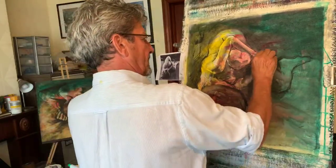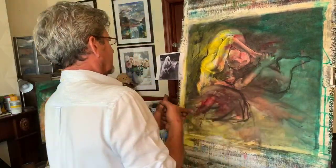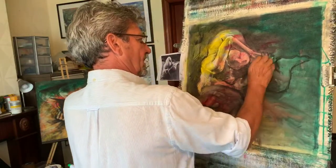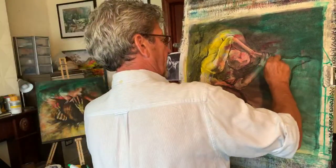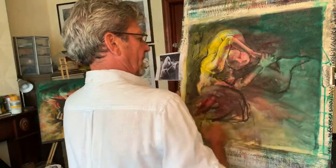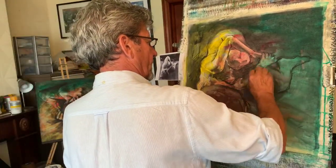And then the back of her hand on this, knuckles. Ben's not looking today. You've got the knuckles, and then you've got the back of her hand where that bony part is on the wrist, and then at the back of her hand, that's quite light. So you just do these shapes, and you can see the bony part on that part of the wrist as well, and that's coming this way.